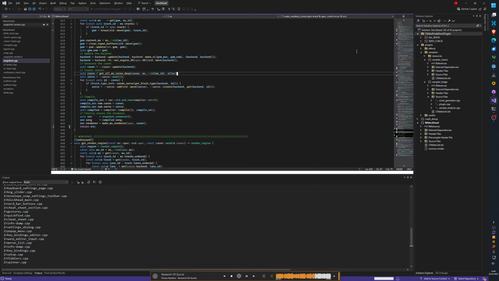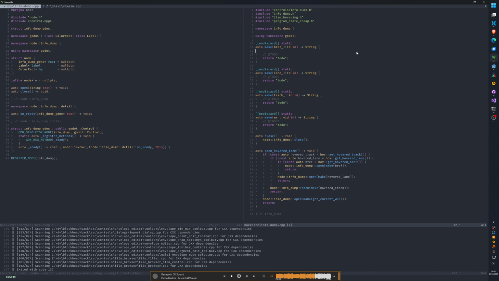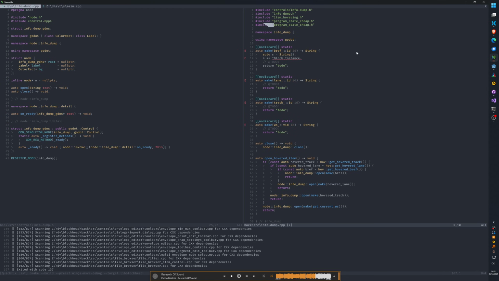Okay, while that's building, guess I'll start constructing this string. I think I'd rather use standard format for this and then convert it at the end.